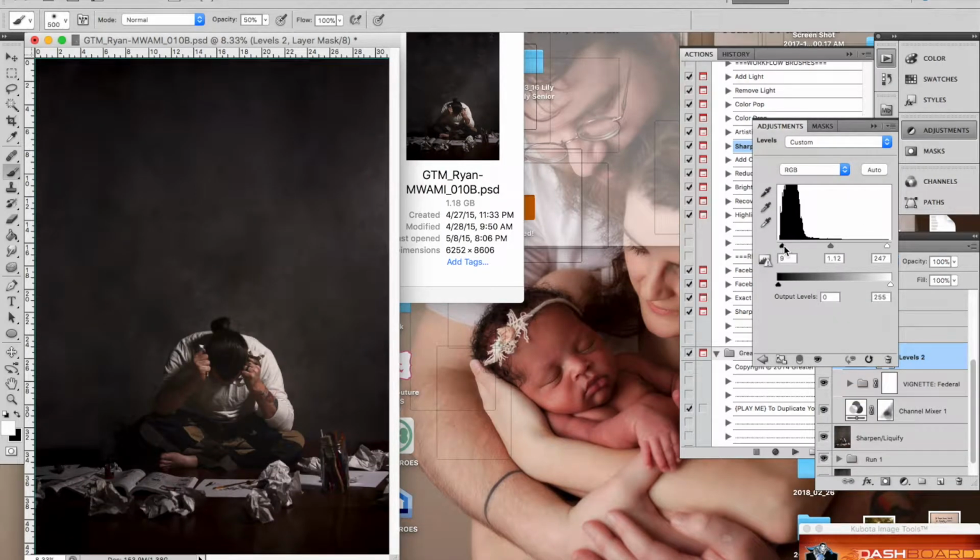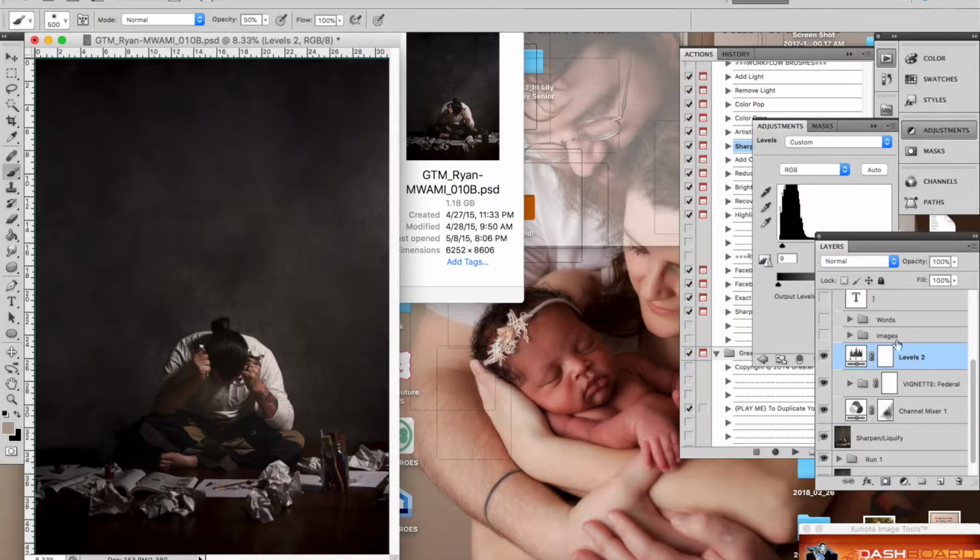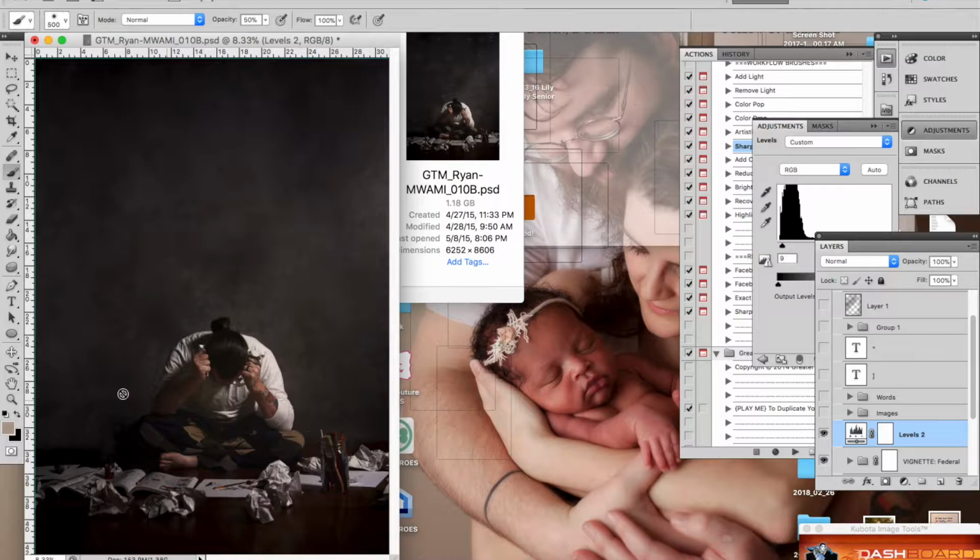It's not a lot, just 9 on the shadows and then up to 247 on the highlights. Okay, now there was an intention for the blackboard backdrop, and that was because I wanted to put those ideas behind him as well and kind of draw them on the chalkboard. Now, when I first did this it was a paper backdrop, so I couldn't actually write on it.